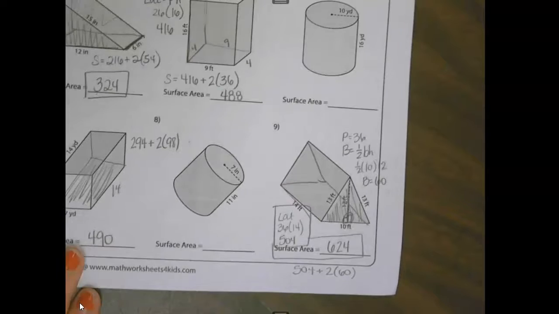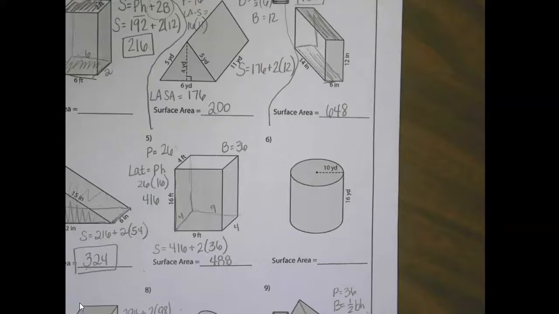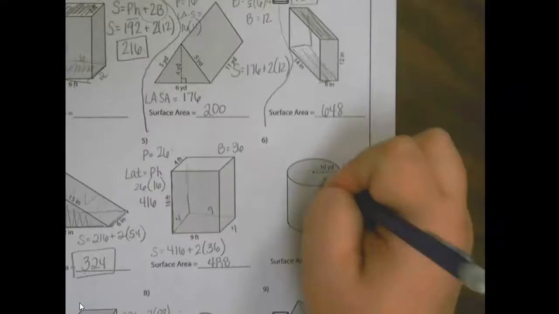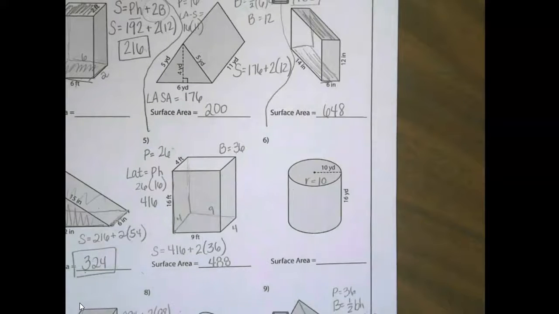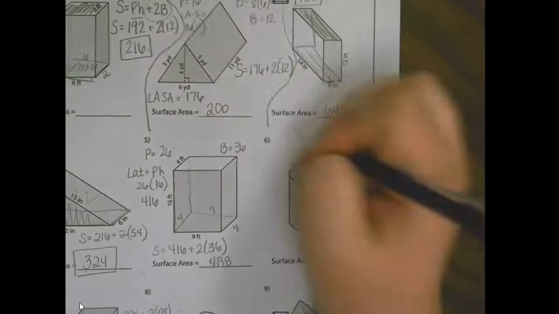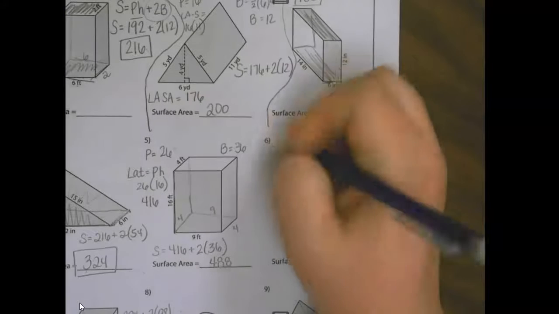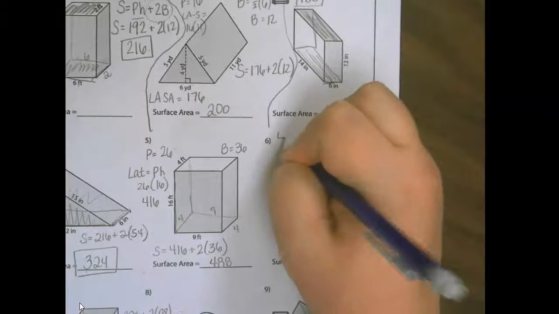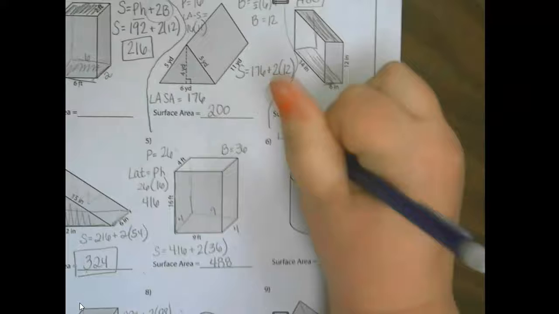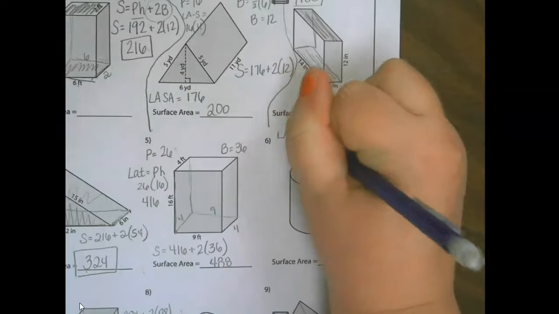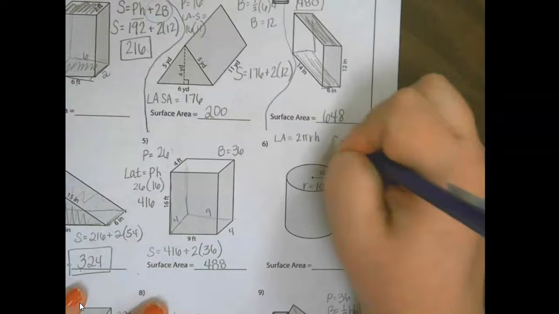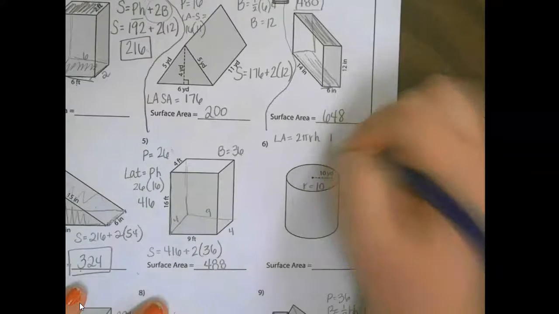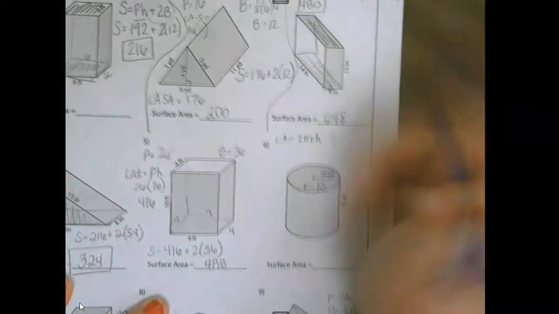All right, let's go back up to number 6, that cylinder. So I'm first going to recognize that this is a radius, which is great. That means I don't have to do an extra step. And you don't have to have these formulas memorized, but my lateral surface area is 2 pi RH. Okay? While my total surface area, which I don't really have much room for, remember it's that long one.